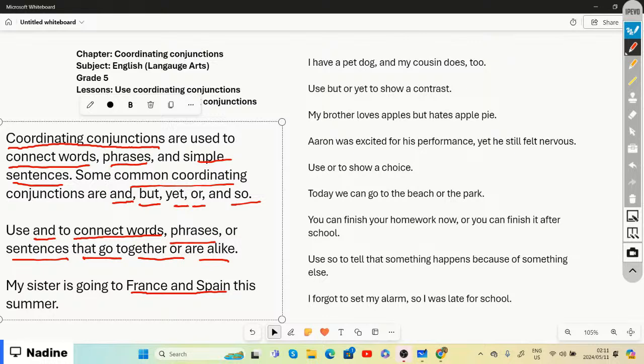All right. So we use but, right? Or we can use yet to show the contrast between certain words, sentences, phrases. For example, my brother loves apples but hates apple pie.